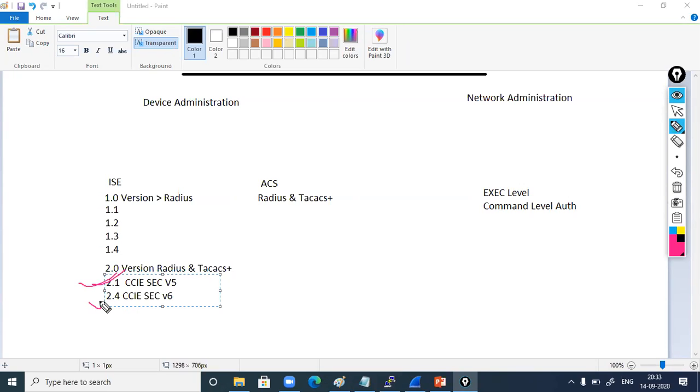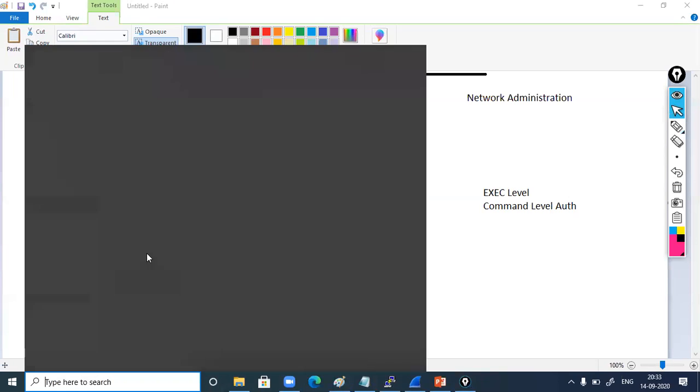The way of deploying the policies has been completely changed with the 2.4 version. So those who are sticking to previous versions, or those working with 2.2, 2.3 and so on, please leave it. That will not work out. You guys have to start working with 2.4 if you want to clear your examination. So this is the version that you have to work with. But when you talk about the market version, which version is the market currently running? It's 2.7, I guess, currently. If I am not wrong, we can check it.